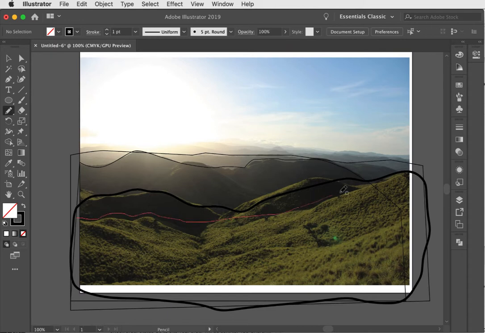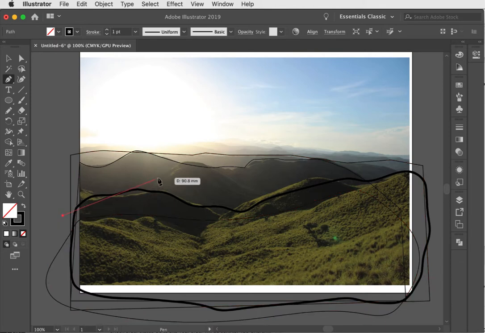If you have something like a tablet that you're working with, that will give you a different feel as well. Just how you like to work. There we go. And that gives you quite an organic shape. You might want to try the blob brush. Again, I'm just going to come back in with my pen tool. I'm going to put this mountain in here.